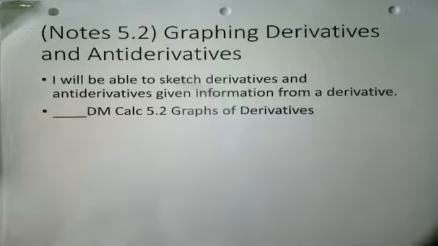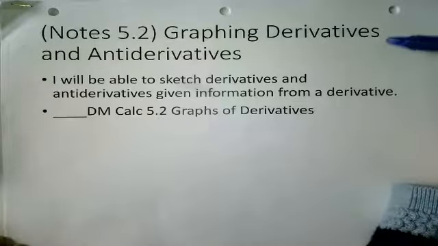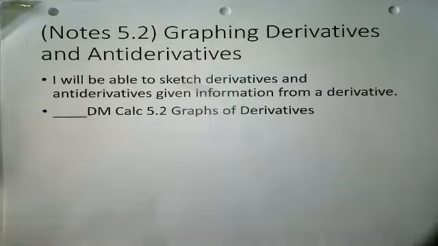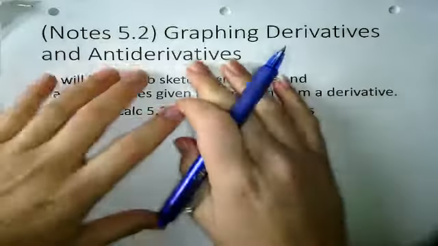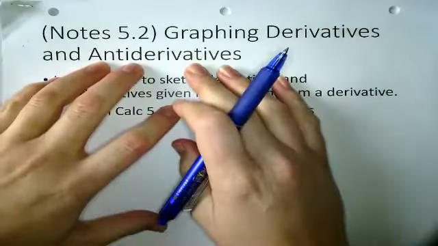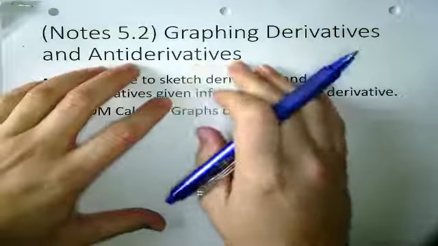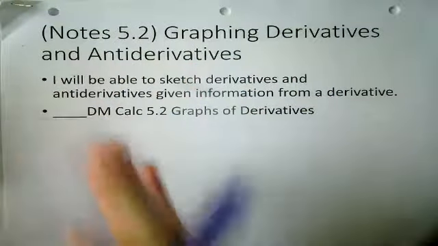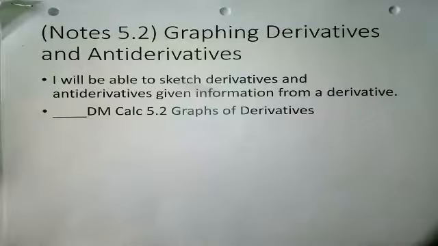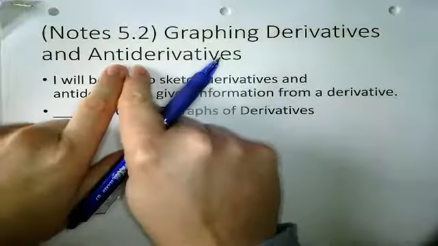All right, hello calculus. Today we are looking at graphing derivatives and antiderivatives and really just being flexible between first derivatives and taking a derivative of that, or antiderivatives, which means going in reverse. So if I give you the derivative, can you draw the graph that it came from? So really interesting. We want to be able to go forwards and backwards. And it's interesting that we're talking about this now.